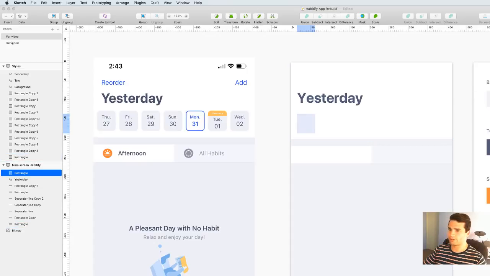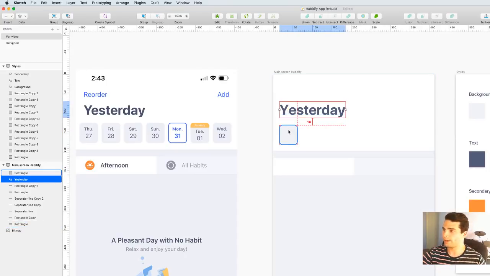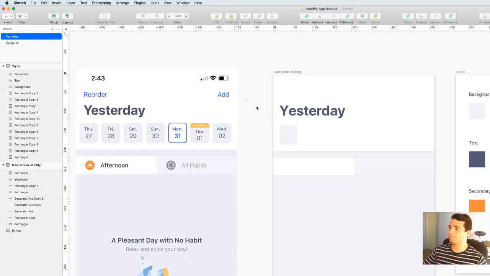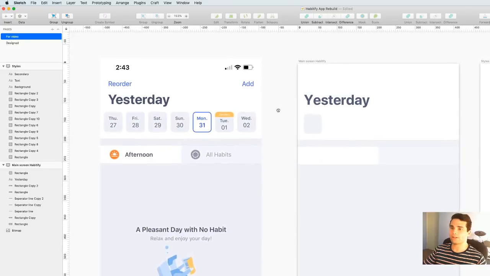Now, I wonder what background, I think that is that. Yes, it is. And there is probably an 8 pixel roughly. Yeah, that sounds about right. And then we will make sure that is 16 by 16 away. And we'll make that 16 pixels from that. So all around here, we have this big 16 pixel grid, making everything nice and consistent.